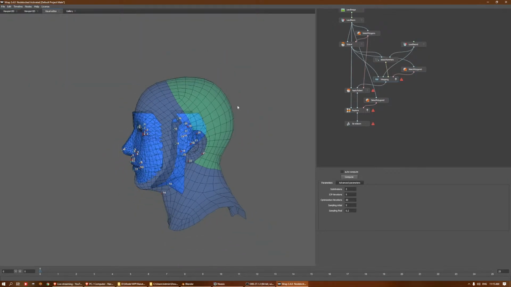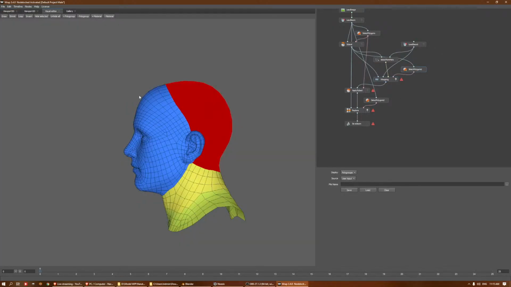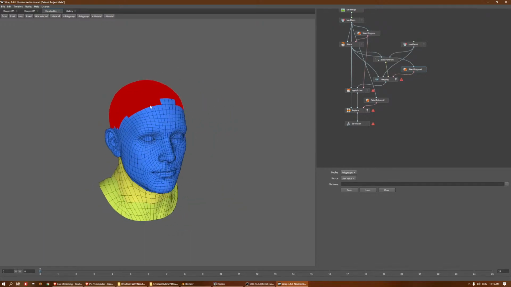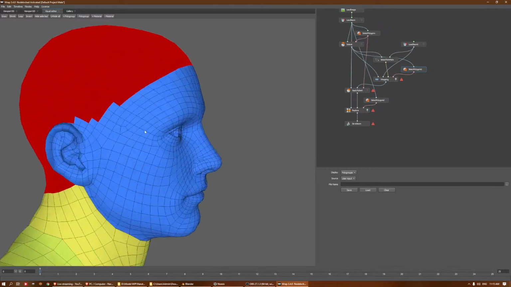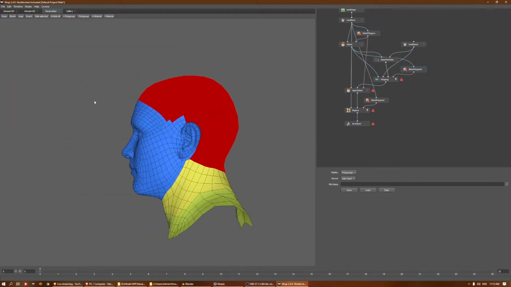Okay, then we can go to check here, which you can see the whole front of it can also be blocked out. Okay, so roughly something like that.